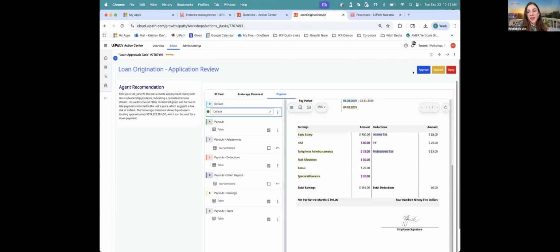And then finally, this is where I can take the action that really drives impact within my business. I can approve this, which is going to kick off an additional component potentially within an agentic workflow. Maybe I approve the loan and it takes additional actions from there, updating the documents within our system, maybe sending an approval letter to this applicant. I can similarly deny, or I could escalate this for additional review.